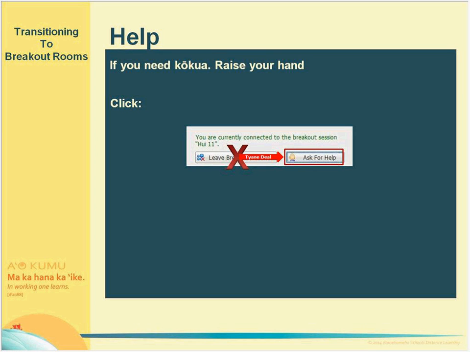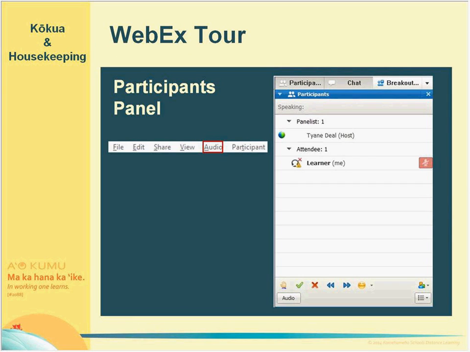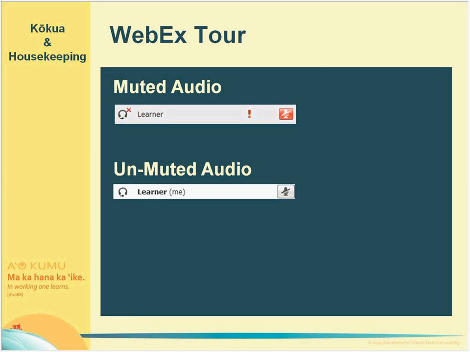Go ahead and mute everyone. Very quickly, I didn't go over some of my housekeeping slides, but I just wanted to show you how to mute and unmute yourself. I'm going to unmute you before you go into the breakout room. And you will see that your microphone is grayed out instead of red. If you need to immediately mute yourself back, just click the microphone and it'll turn back red. Okay, I'm going to go ahead and start the breakout rooms.